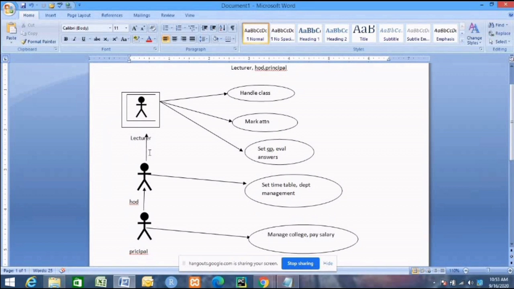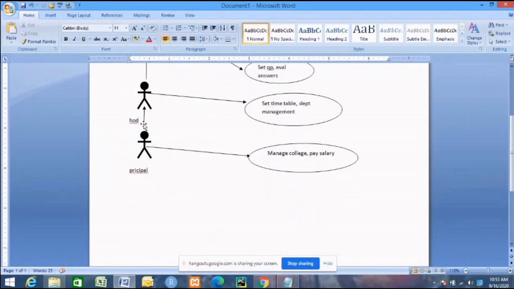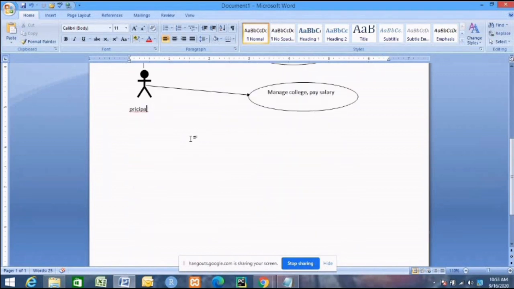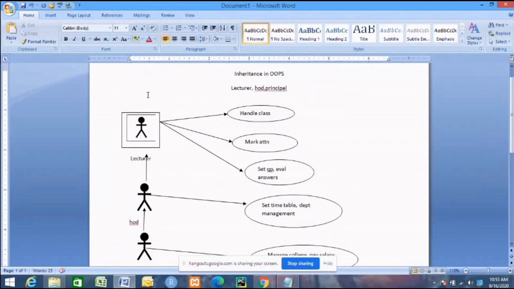Okay, now you had lecturer, you had HOD, you had principal. Now all these things are called as what? Actors, correct? So now, this is all in the design. These are all design. So you are putting it all diagrammatically, like in your electronics, first you do a PCB design. You write the design, then you convert the design into a circuit board, correct?